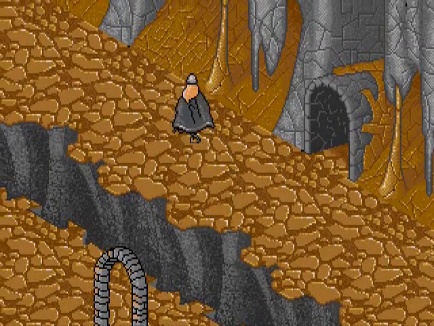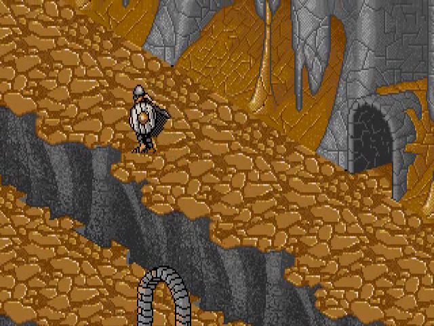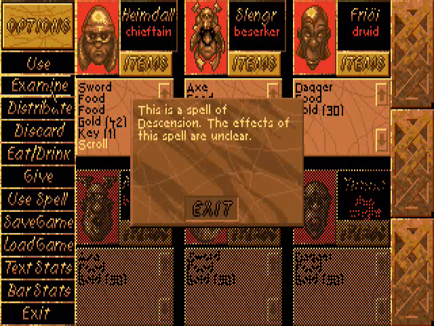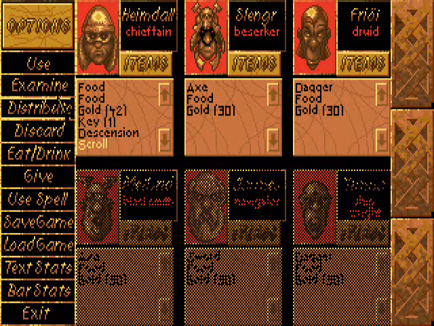Now, I can't go over there because there is a hole in the ground, a big one at that. So maybe it's time to check out what scrolls I have, like this one, not the key, scroll, and examine, and it's the spell of dissension. The effects of the spell are unclear, so examining it was pretty much useless, and I've got no idea what to do with the spell now.